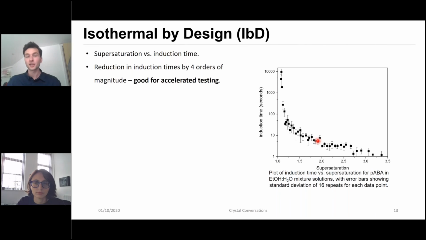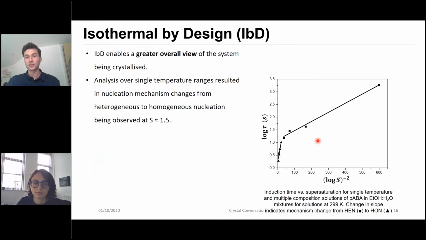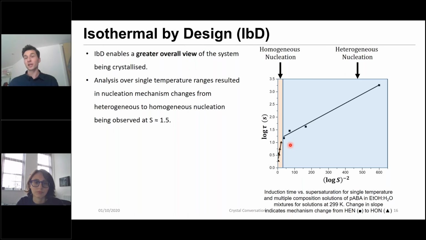One thing that does need to be taken into account, though, as I mentioned a bit later on, is this here where we're potentially getting two mechanisms. Again, this is system dependent, but obviously if you're extrapolating on a curve, you don't want to be mixing these parameters. You want to stay in one of these sections. So you need to take that into account if it occurs in the system you're studying, which is why it's good to get this large overview. But yeah, good question.